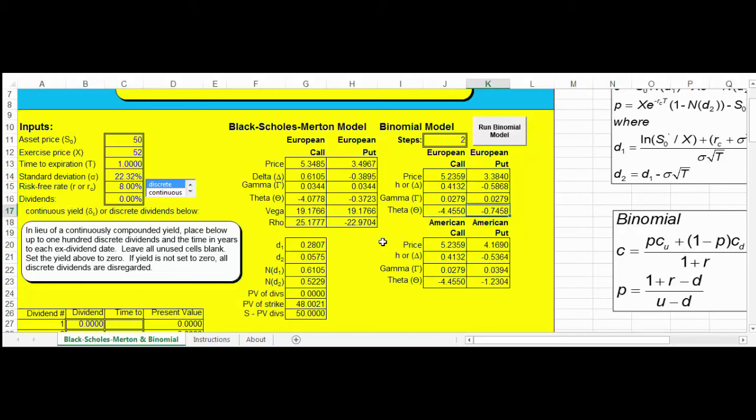Okay. Now, we also valued the American put. And if you recall, we calculated the American put to be $4.14. We're off about 3 cents. And notice, that's because the American put will be worth a little more than a European put. And notice also that the H is a little different, because that H is taking into consideration that optionality that I showed you at the first node, the first bottom node.